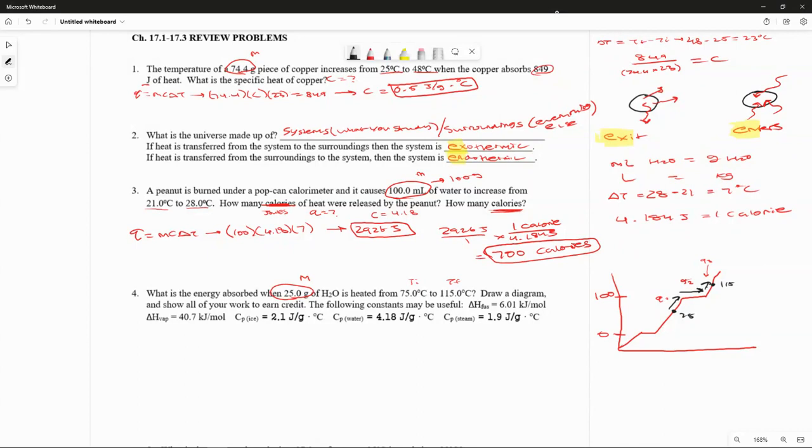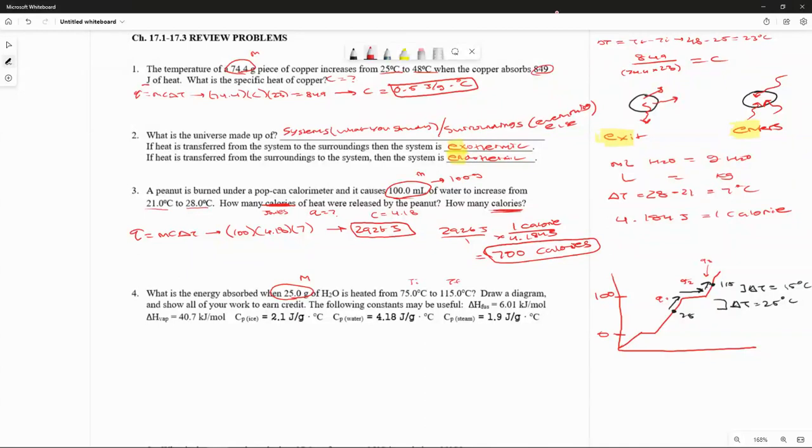So this is 100. This is 100 because the 100 goes like this. So we're going from 75 initial to final 100. So delta T equals 25 degrees Celsius. And then there's no temperature change on this line right here because it's only changing from a liquid to a gas. And this part right here, delta T equals temperature initial is 100, you're ending with 115, so it's going to be 15 degrees Celsius. All right, so now we have all the data that we need. So all we got to do now is calculate.